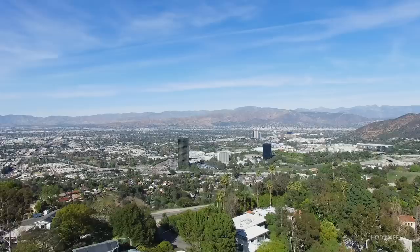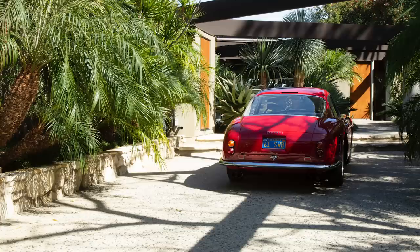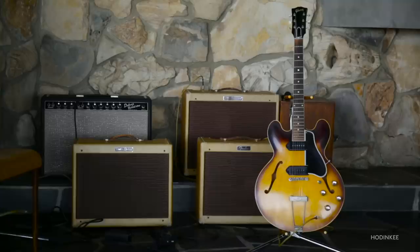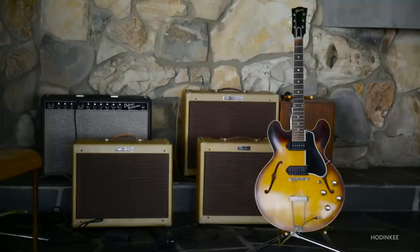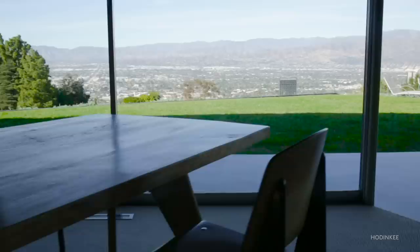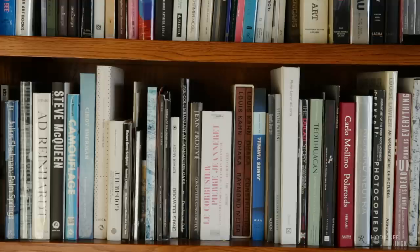One unifying thing is this idea of things that take on character and warmth — it applies to the watches, to the Privé table we're sitting at, to the home we're sitting in, and to the cars out front. What is it about that sense of warmth that unites all of your collecting? I think it gets to a point as you refine your aesthetic, it's much more than just a model. There's a great Privé table, and then there's one that's been refinished and repainted and has no soul left in it. It's about finding further depth in one's collecting, and the story behind the things.